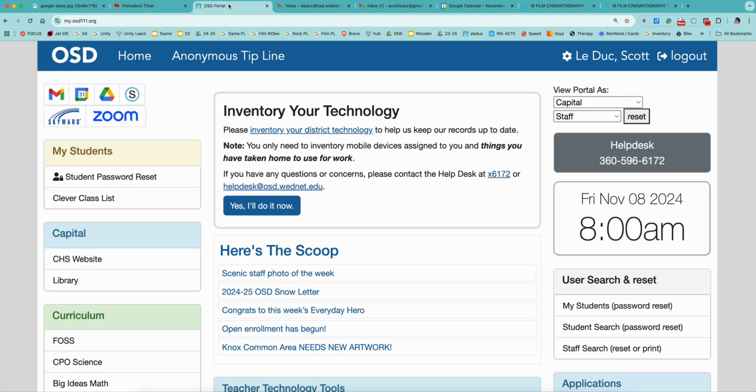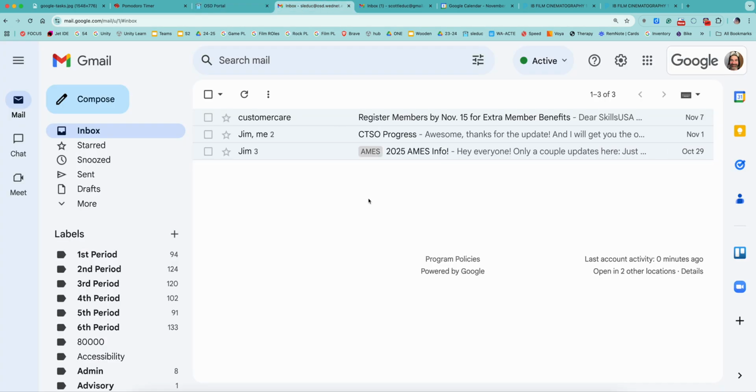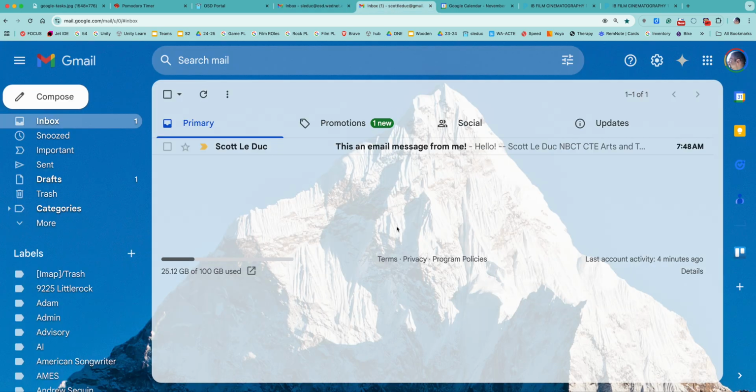For today's activity, we're going to start with our Google account. So when you log in, we're going to go to Gmail, and your Gmail account looks like this. And we're going to, over here, look at tasks. Now, if you don't see this, just click down here and you should be able to see the tools over here. I'm going to use my school account and my personal account to show you how this works.